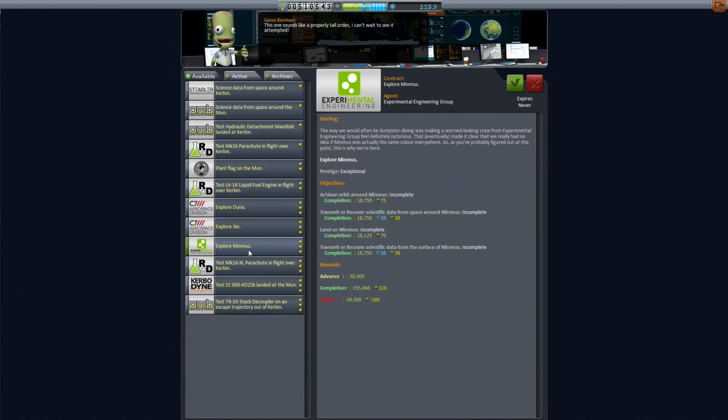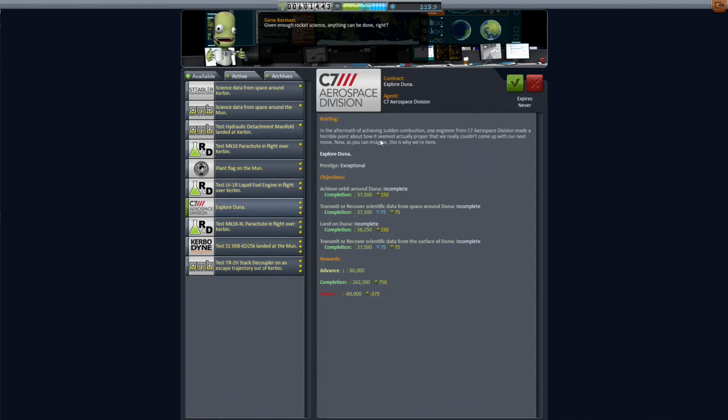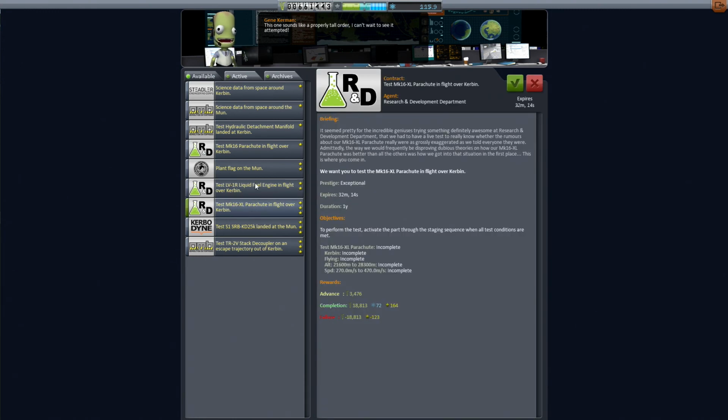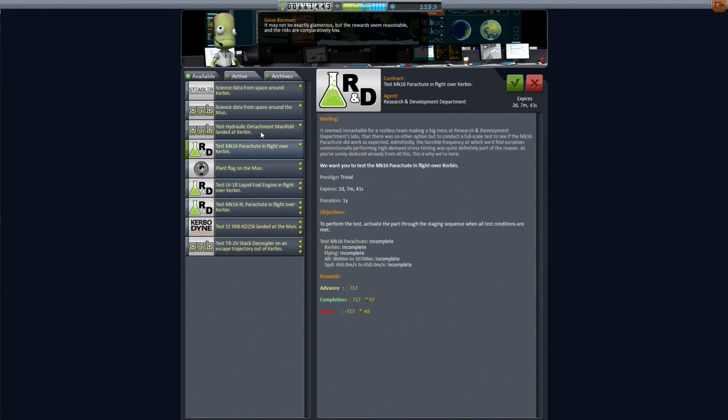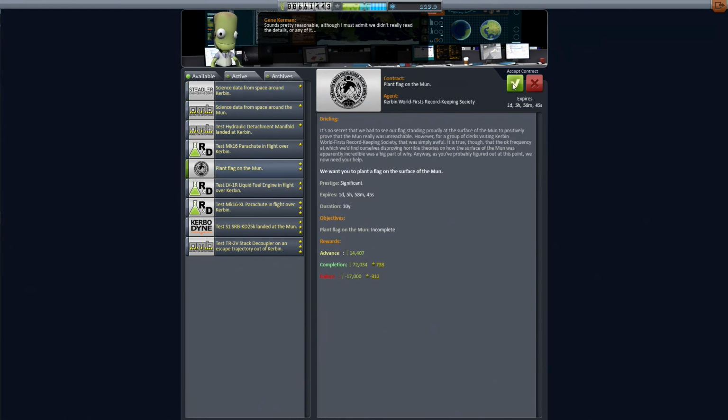Now, Minimus, I believe I can get it with the same rocket I did last time. I'm going to go ahead and get all of these, all these never expire ones. And then probably get plant a flag on the moon. See, what I want to do is I want to get this plant the flag on the moon one and go to Minimus all in the same go.